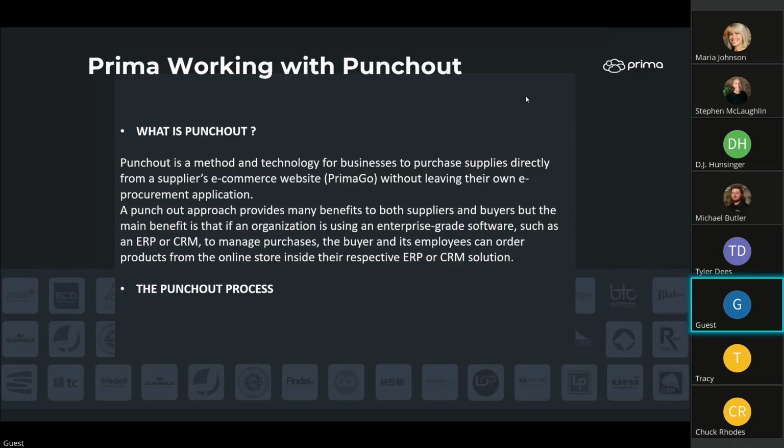So it's a process that ties them in from being able to connect, being able to order, being able to control their expenses and do their reporting, and ensure that their users go to the same area to purchase their product and don't shop around. Okay, so the punch out process itself is really a modularized application. And the reason I say modularized, it can be a very big process or it can be a very small process, and we have broken that down into some key areas.